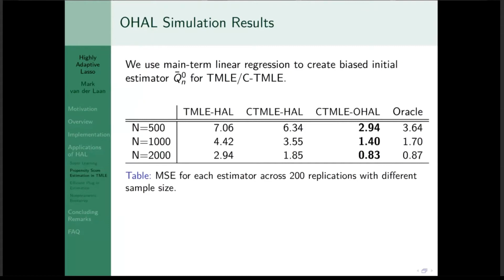And then we did the outcome adaptive one, where you do the outcome regression with HAL and then use only the covariates, the basis functions from that, in the propensity score, fitting that again with HAL. So that's a way of doing CTMLE in the sense that you use the outcome to decide which variables are most important. And this one will be more likely to exclude the instrumental variable, and indeed it will, and that's why it has drastic improvement. It's actually doing so well that it does as well as if you were given the treatment mechanism. So that's what we call the oracle estimator. And it even does as well or even better, actually, than that one. Okay.